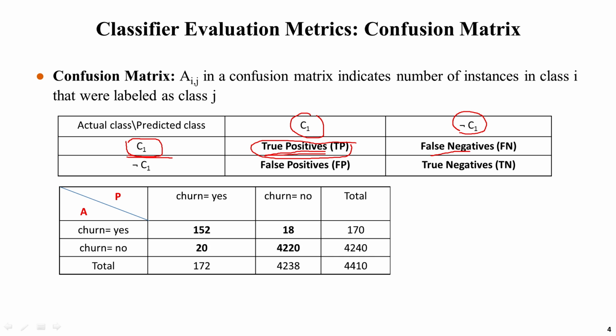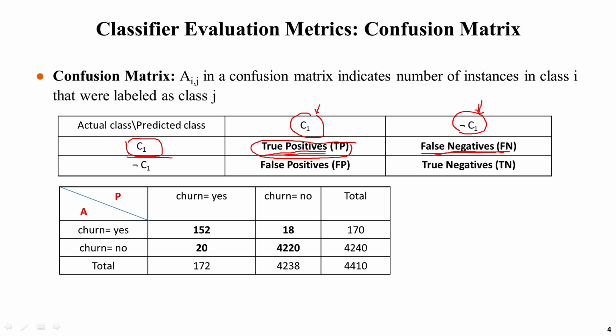False negative, or FN. So false negatives means they are not negative, but misclassified as negative. They are actually positive. Positive meaning here C1, right? And misclassified as non-C1, misclassified as non-negative, as negative.